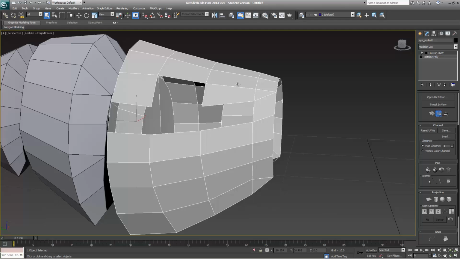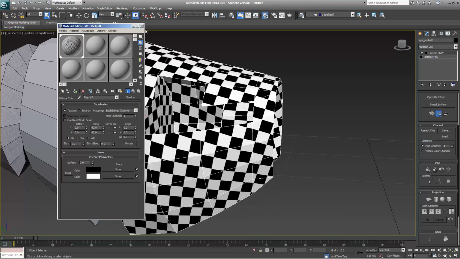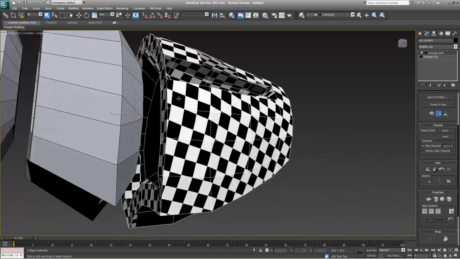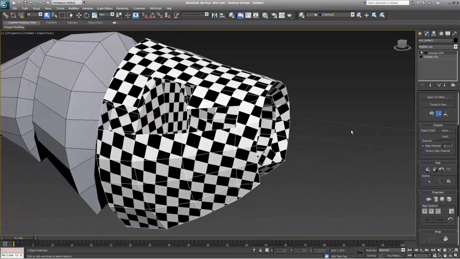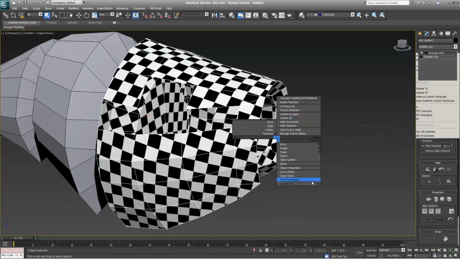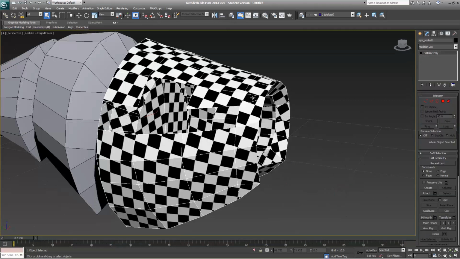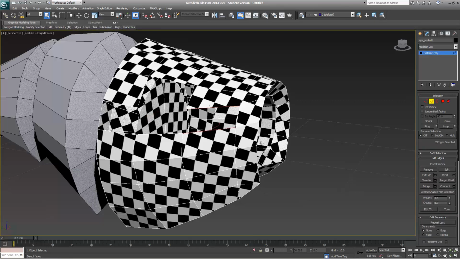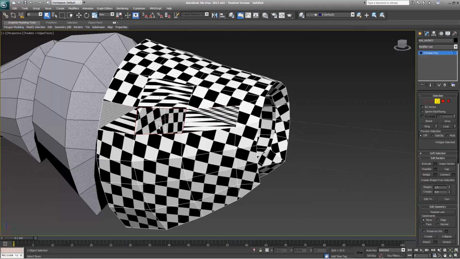And for example, if I apply the checker material onto the model, you can see that there is a hole in the model and there is a need to fix it. In order to do this, you just need to collapse all the stacks or simply right click and convert to editable poly. That way all of the UV coordinates are baked into the model. And you can simply select two edges and bridge them if needed. And cap the last thing over here. Of course, you'll have to adjust the UV layout on those parts as well.